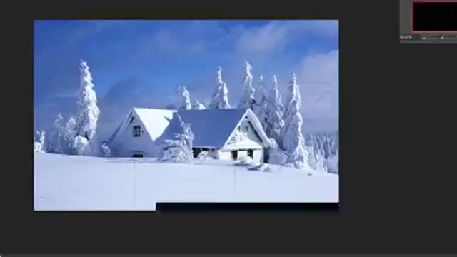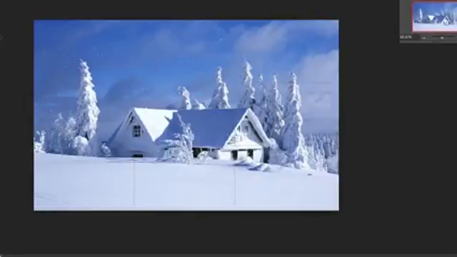Now I need to have my snowy house come through in this image, and what I can do there is click on my layer of snowflakes, and then I'm going to click screen, and there's the house. I'm going to enable my move tool. Now if I scroll down, you can see the snowflakes are falling. So let's go ahead and do the animation for this. I'm just going to raise this up a little bit, and I'll position the bottom of this with the bottom of my image.